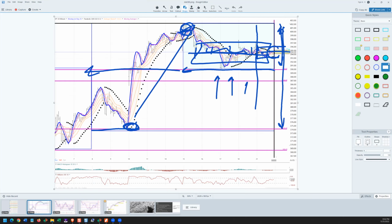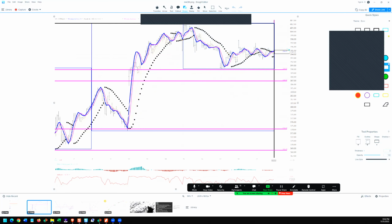We'd like to see that now that it's survived, we'd like to see that be the nice base for a breakout, but we're ready for a breakout to the downside because this is still a bullish normal market with gains to be preserved by some of the aggressive traders. So we'll keep that in our mind.